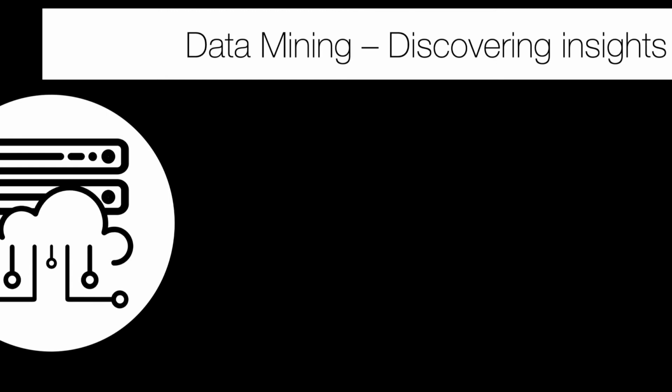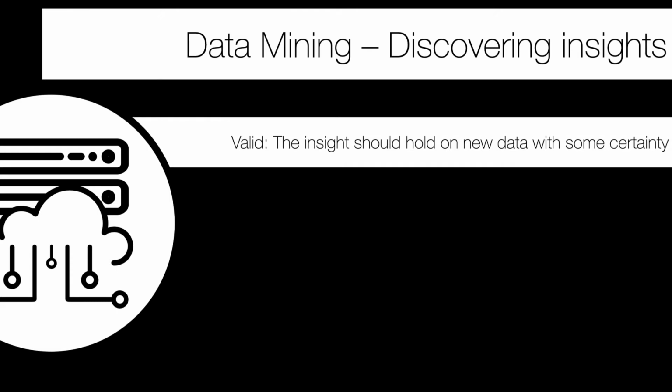What is this knowledge? This knowledge is some collection of insights, and we can say something about the kinds of insights we want. We want insights to be valid. That means the insights that you extract should hold on new data with some certainty, that the world today may be different from the world tomorrow, but not hugely different, so our insights from today should hold tomorrow. Now, certainly there are issues with that. The moment TikTok changes its For You page algorithm, maybe things change about your insights, but generally the goal is to have valid insights.